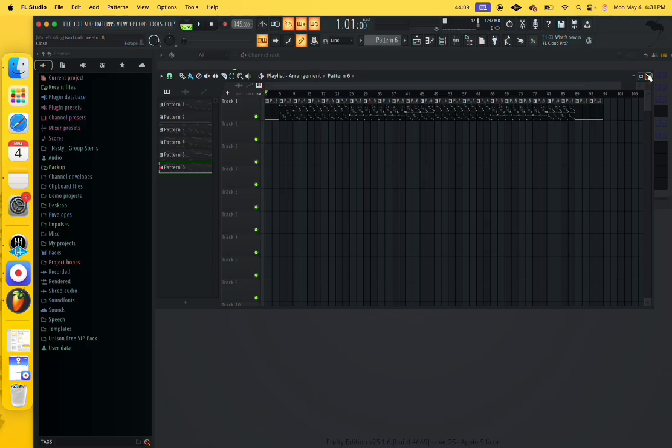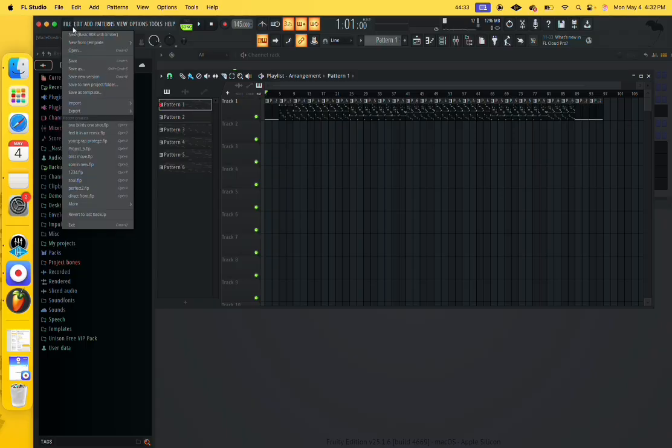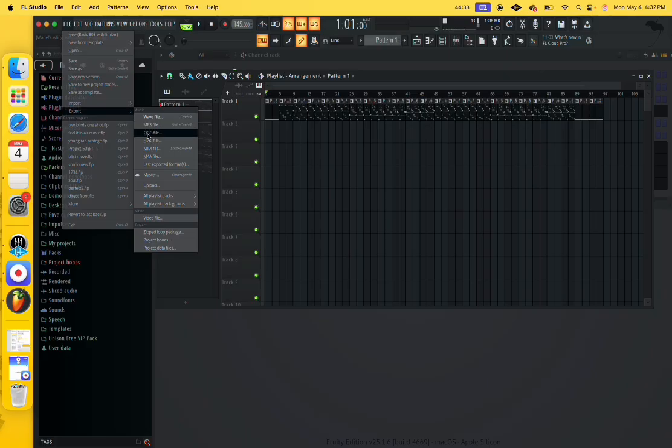Now, once you have made the beat, once you have put together all of your different patterns, this is a very simple process. You basically have everything going from start to finish, right? Then what you do is you come over here and go to file and then export. You could export it as a wave, MP3, OGG. You could export it as MIDI. You could export it as M4A. That's iPhone. iPhones use that.